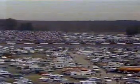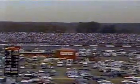Both drivers get on the brakes to slow and go by the scene of the accident. We'll replay it and get just the tail end of Grant Adcox sliding down the banking after touching the wall. Well, he's not touched the wall. He's hit it awfully hard with the right front. And it appears as though he's knocked an oil line or something, because there is some oil spewing on the exhaust system on the car. That's where the fire is coming from. That quickly extinguishes when the car is stopped. 5th caution period of the afternoon.